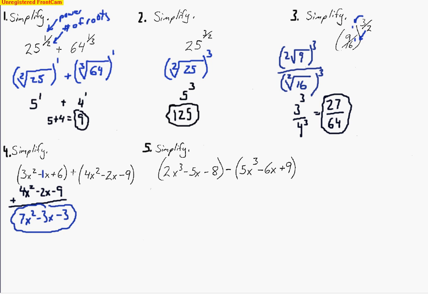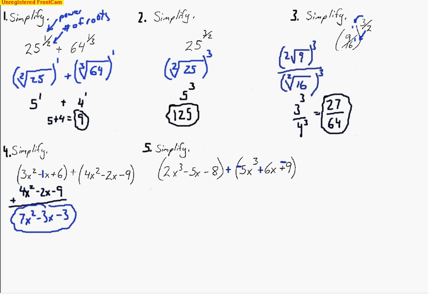The next problem is going to be a subtraction problem. So what you're going to want to do is change it to addition. The way we do that is thinking of this as like a negative 1 here. We're going to distribute a negative 1 over all of these numbers. So every number is going to change signs. So change it to an addition problem. That means changing all the signs in that second set of parentheses to their opposite.